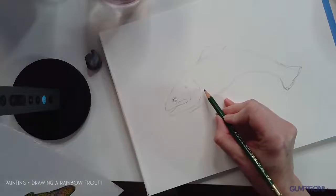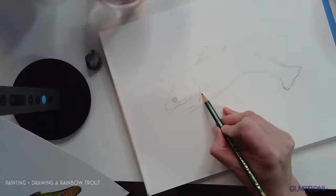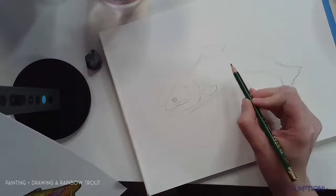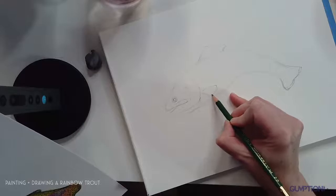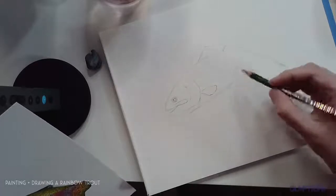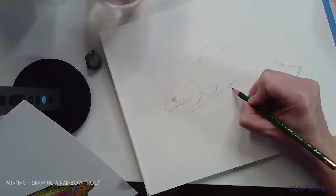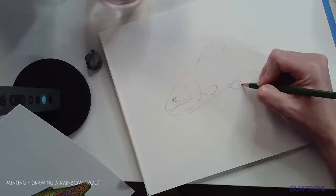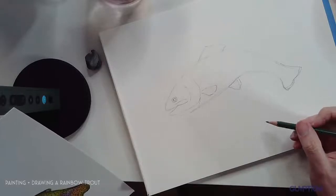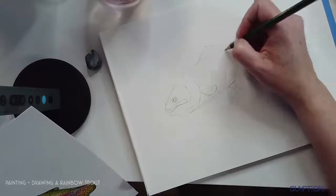And this little fin is a little bit closer here than I had it in my drawing. So the beauty of drawing it yourself is you can move it. Okay. Got a couple of fins down here. One in the back here. This guy's a little shorter than my other fella, but that's okay. He's still growing, maybe.